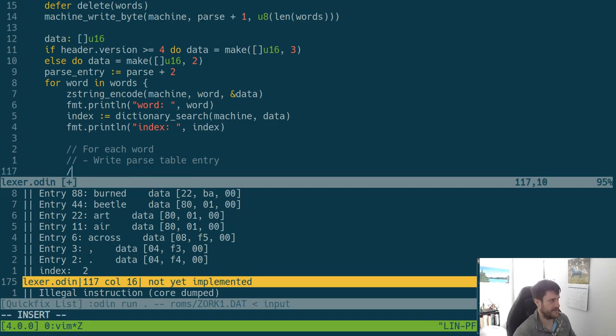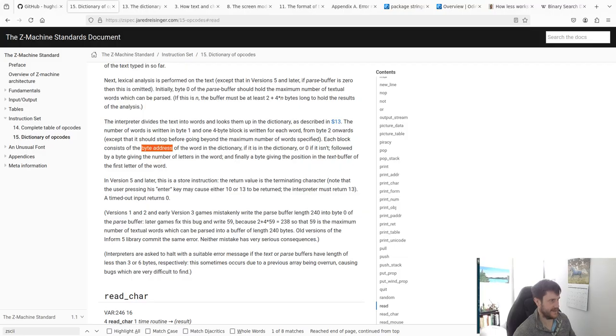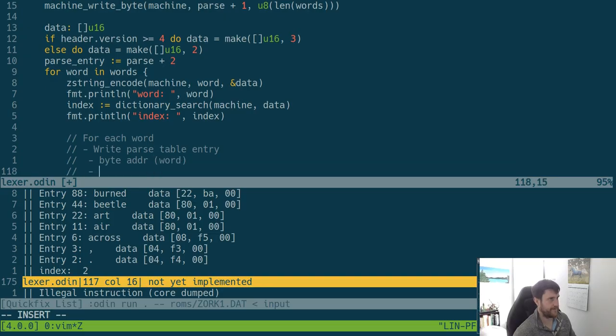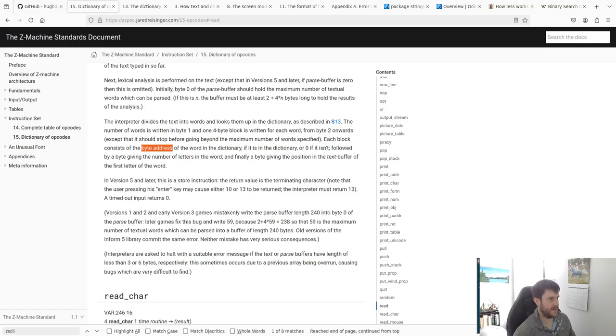So the pass entry, so byte header is going to be a word, and number of letters in the word, and position in the text buffer of the first letter in the word.